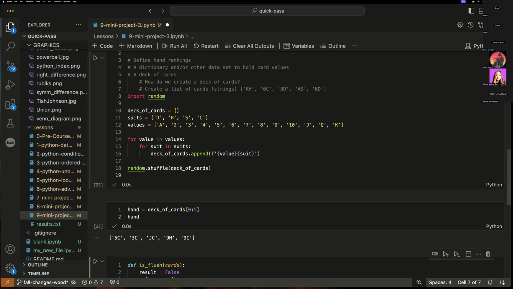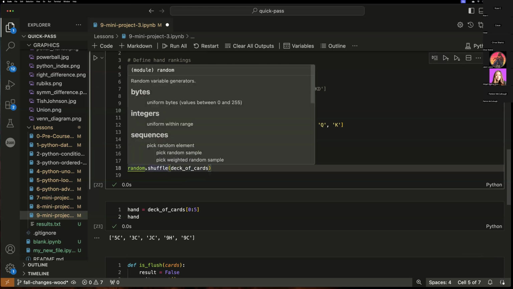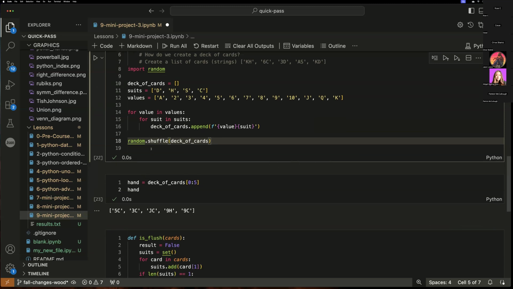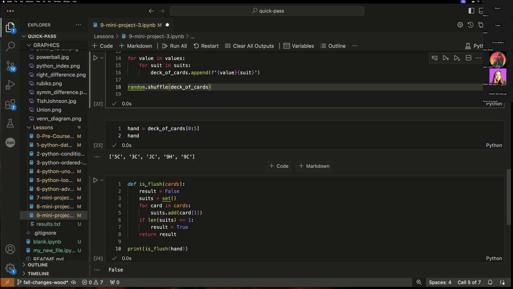And then we use the random module to shuffle the deck of cards. This is very convenient and very clean and easy code to remember: random.shuffle, and then our list of cards. That's actually shuffling, just like we would in real life. Then we said, okay, we can make a hand by just grabbing the first 5 cards of our shuffled deck. Even though that's not realistic for dealing, right now we're just trying to evaluate a hand. So getting the first 5 cards in a shuffled deck would be good enough for now.